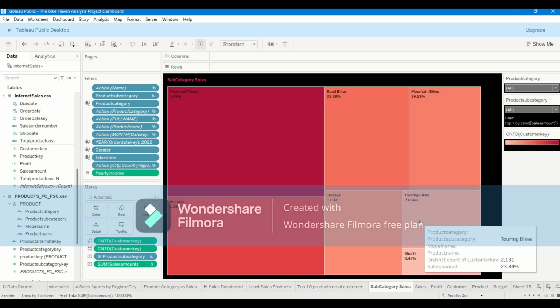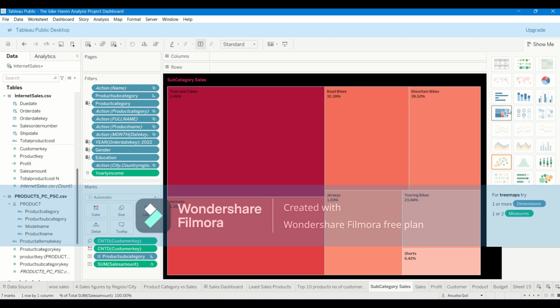Here we could see the percentage as it has very less space. This is the tree map which I have shown. I think this is the correct map to show for the subcategory wise sales.